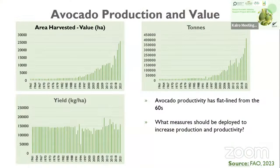So when you look at why I was given this title to give, when you look at the area harvested and avocado from the 1960s, it has generally increased, and you can see that, can't you? There's been this general increase in avocado production. When you look at the production, the tonnage, it's also, these two are mirroring each other. They're also increasing. This is data from FAO, so you don't think that KALRO is trying to cook it.